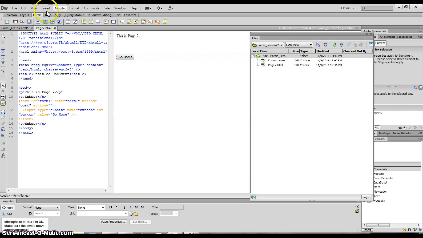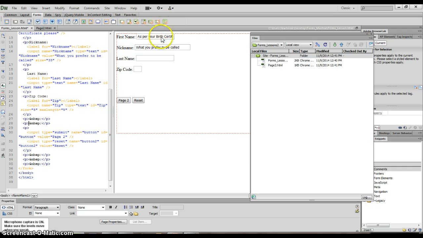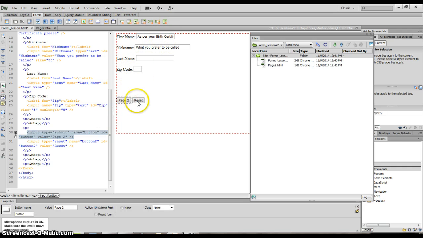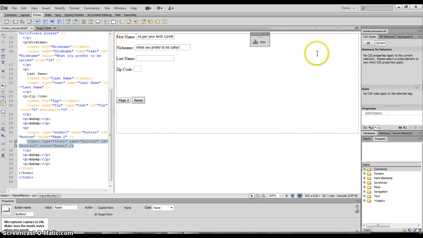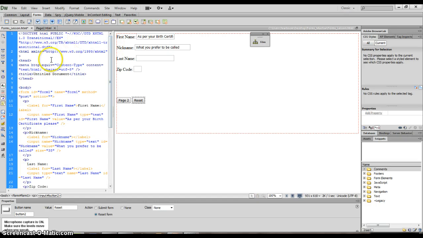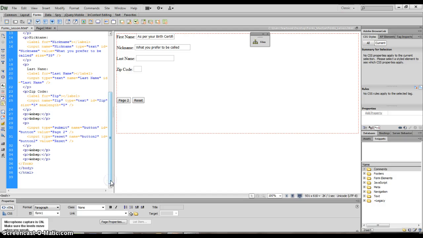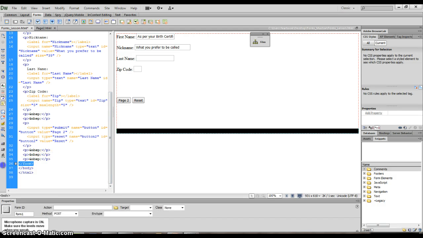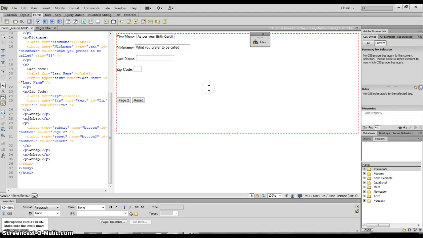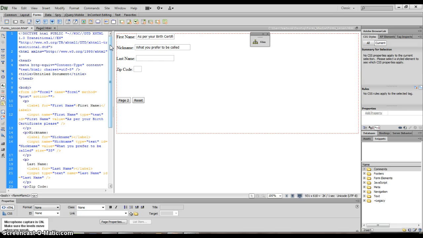Okay, so the first thing I want to do is go over this forms lesson.html. You'll notice I've got this very basic page going. There's two different buttons on the bottom, and then I've got a text area box and single line text boxes in the center. Very, very simple. The other thing I want you to notice visually is this red dotted line going around the whole shebang. This indicates to you visually in the Dreamweaver window where your form tag starts and where your form tag ends. If you take a look in my code window here, you'll notice at the top I've got the form identification values and so forth. And then at the end of the file, just before the body tag ends, there's an ending form tag.